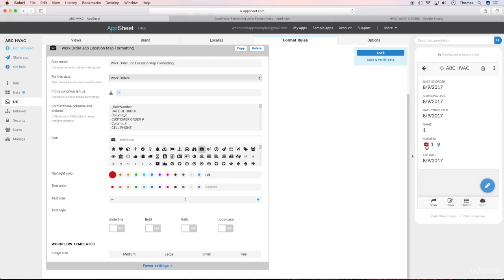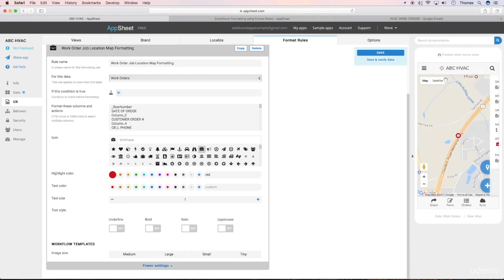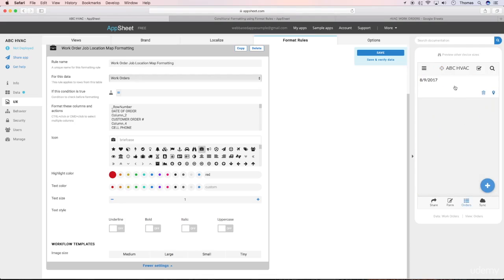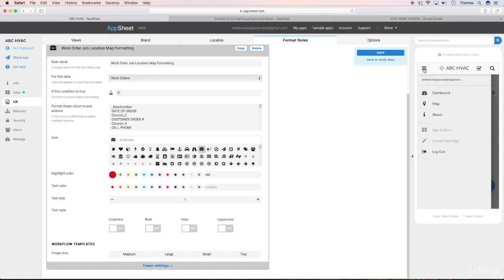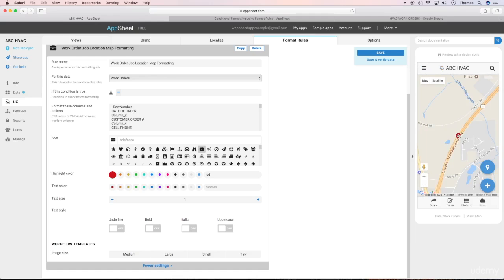Okay, perfect. So it's going to change it here in the slideshow view. Like I said, if we had the address displayed on the deck right here, which we can do and we'll go over later, it would actually be red here as well. And on our map, it's actually changed.